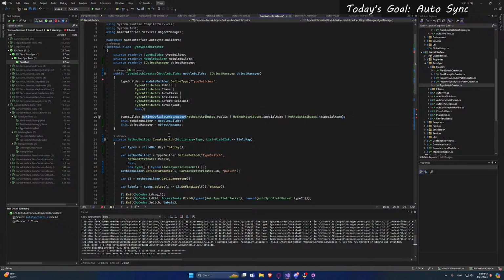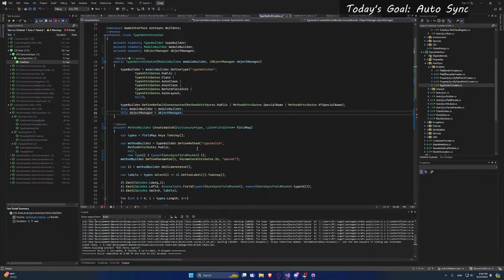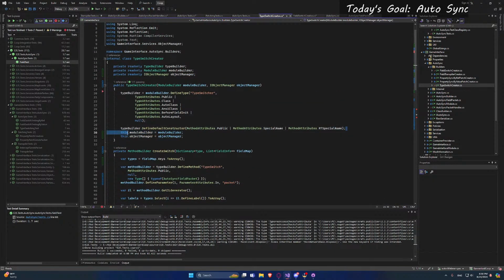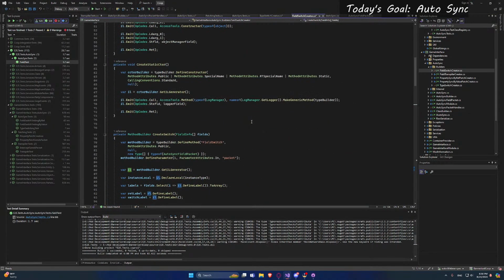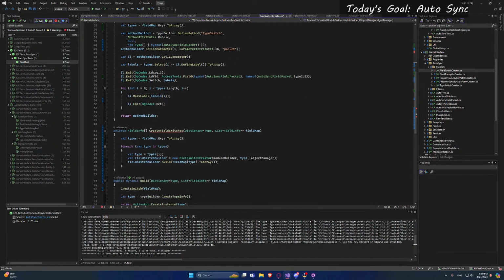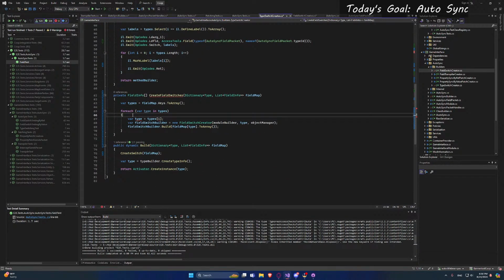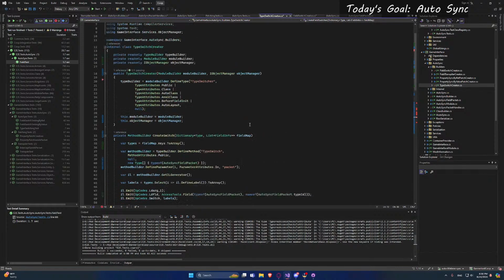So I have to actually be defined in the constructor. Well, let me delete this, right? And then I need to copy this from somewhere else. Like this here. And wait, where was the rest of that?